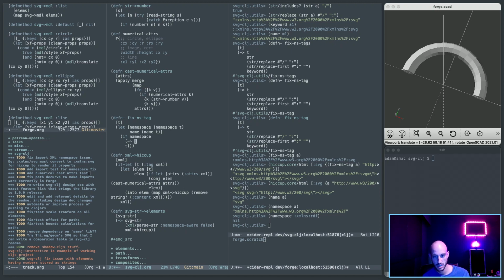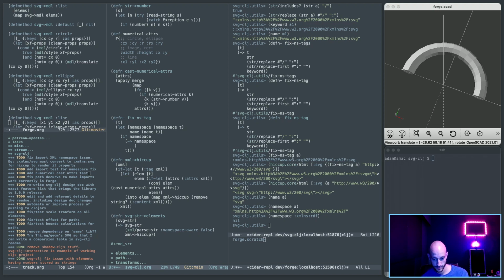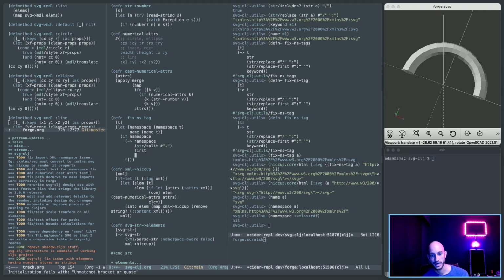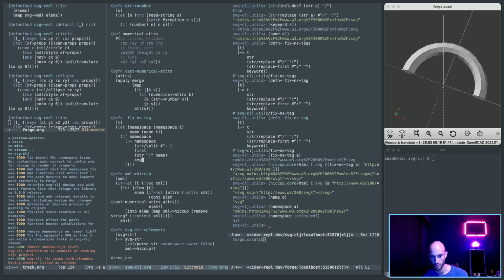thread namespace through string split on dot character, first, and then string the result of that together with the result of string and name, and then keyword that.